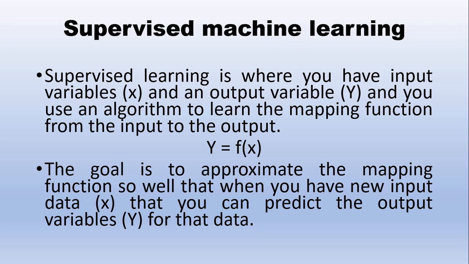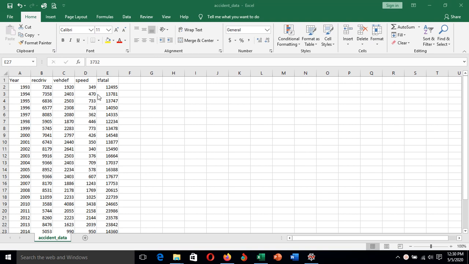So after having these two concepts on machine learning and supervised machine learning, let's go to Python and see how we can apply this concept of supervised machine learning in developing a predictive model. Okay, this is the data set that we are going to apply, and I have the data set for the sources of road accidents with the respective total fatalities from different years.